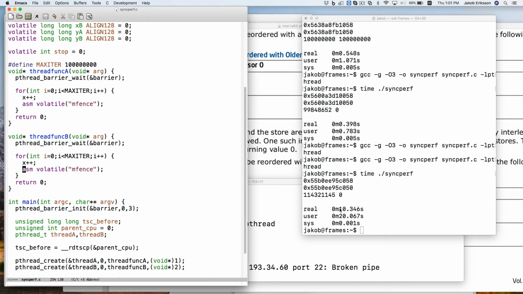I think the size of the buffer is like 56 entries or something on this machine. We didn't get 56 times faster. We probably didn't even fill that store buffer. The cache line made it over long before that happened. But yeah, the store buffer allows this parallelism, but at the cost of reading stale values. In this case, there were no stale values. Well, there are stale values in the case of the x on both sides. But if it's an x and a y, the values aren't stale. The cache line is stale, but the value we're interested in is still the correct value. So anyway, the mFence prevents us from having that parallelism.